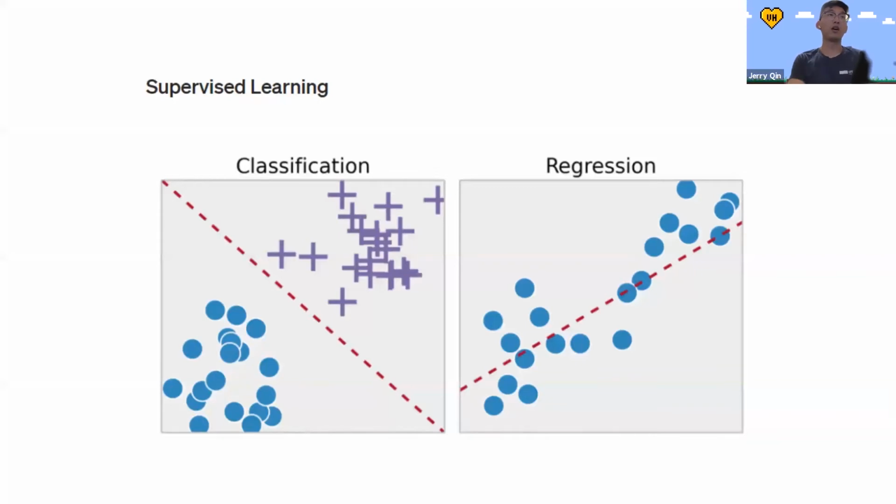So for classification, if we consider the two classes with the purple pluses and the green and blue dots, we can be using a model to predict whether something is of the kind of the purple plus or the green or blue dot. Whereas with regression, for each of these dots, we're just trying to predict a specific value that might lie close to it.